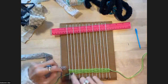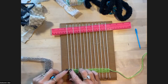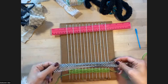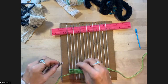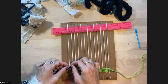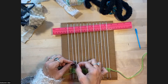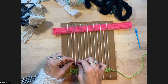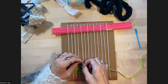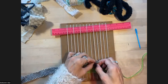And so let's see, I'm over here. I ended over. So I'm going to weave this piece through, and it looks like I'm gonna be able to go twice. So I'm going to weave this through starting under, and I just use my fingers to feed it under the first piece, over the second piece, and then I like to just pinch and pick up that third warp string, and just go over the next one, then pick up the next one, and just kind of feed through in that way.